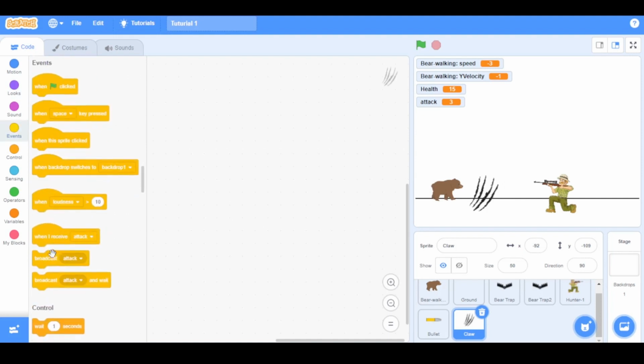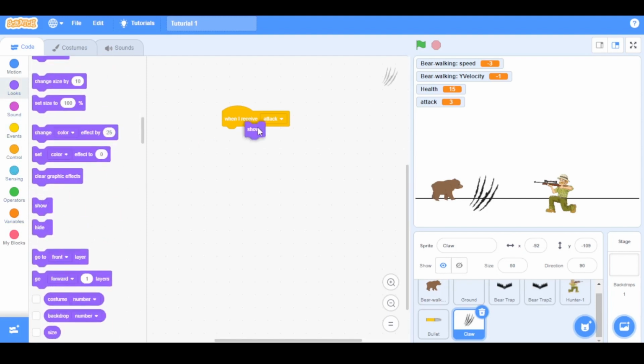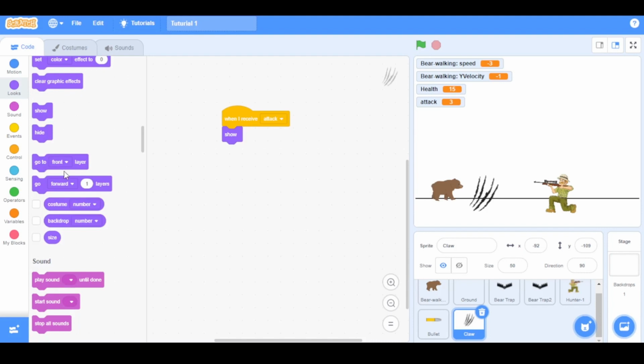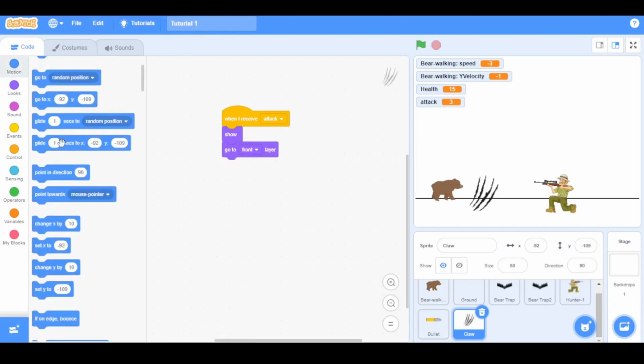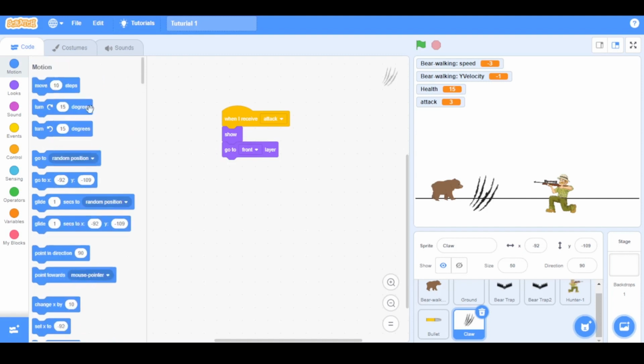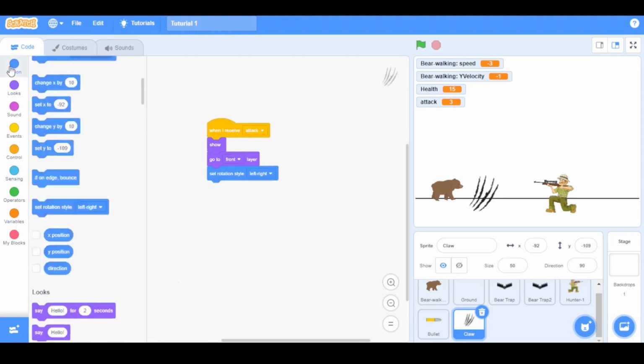When I receive attack, I will show. Go to layer forward. I'll set the rotation style to left and right.